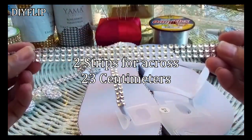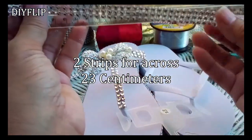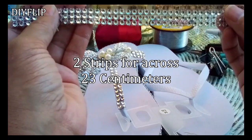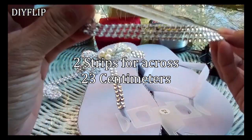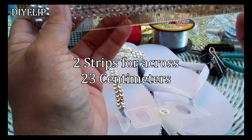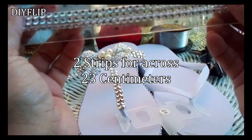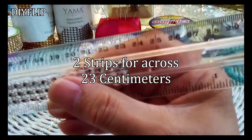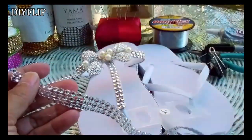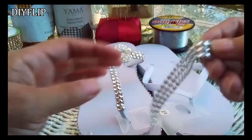So you need 2 of those, and I believe this is probably like a 17. I'm not quite sure what size it is, but I could measure it right now and see. It's a size 23 centimeters. But I might cut it in case it's too long. So you need 2 of those.